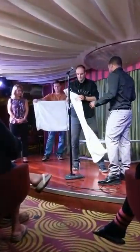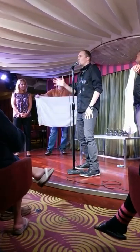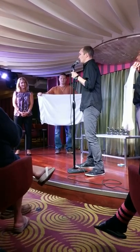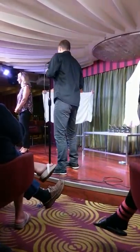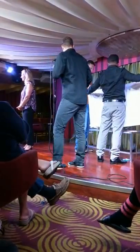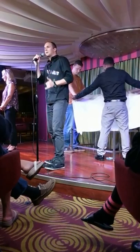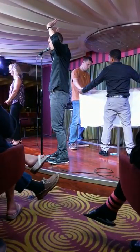Now, gentlemen, in a moment I'm going to ask you to hide the staple guns from view. Ladies and gentlemen, we're going to mix the staple guns up so you have no idea which gun is loaded. Most importantly, I want to make sure Kathy has no clue which one is loaded. Kathy, please stand facing this way the whole time. Gentlemen, stand diagonal like so, face the table, overlap, and be aware of underneath the towel and the sides so no one can see. I'm going to step behind and mix the guns up — I'll be the only person in the room that knows which one is loaded.